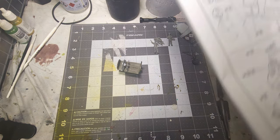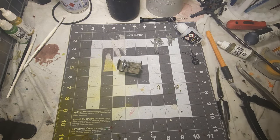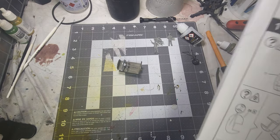So let's go ahead and take a peek at our instructions here. We've already got gauges and the controls. Now for that, we're gonna let it dry a little bit more because I wanna be able to paint it without everything moving, especially the piece that is just broken off. So this will probably paint over the weekend to give this time to cure.